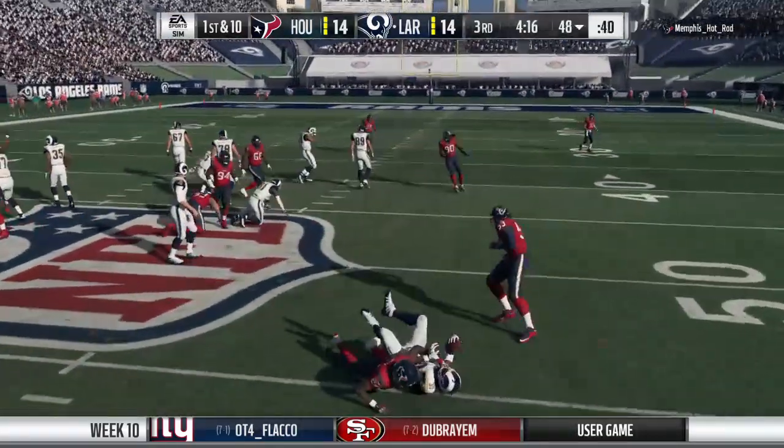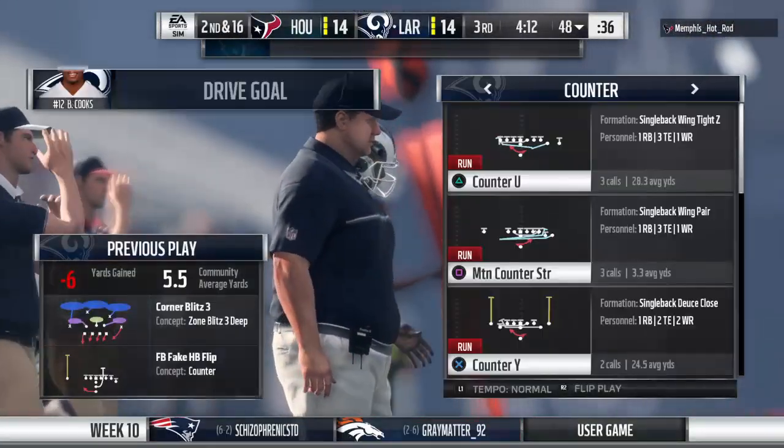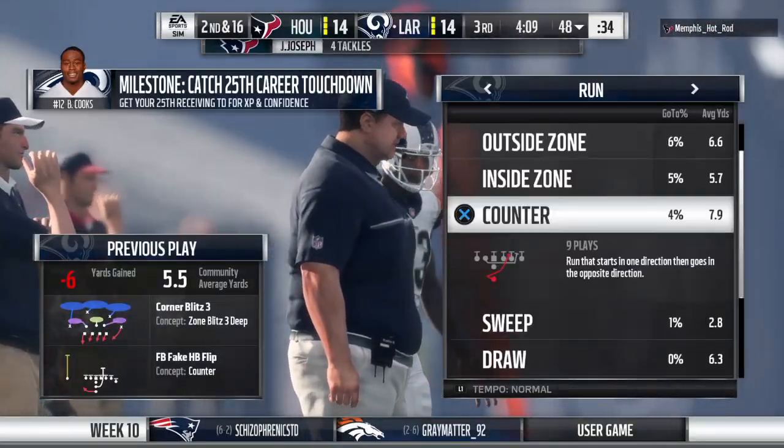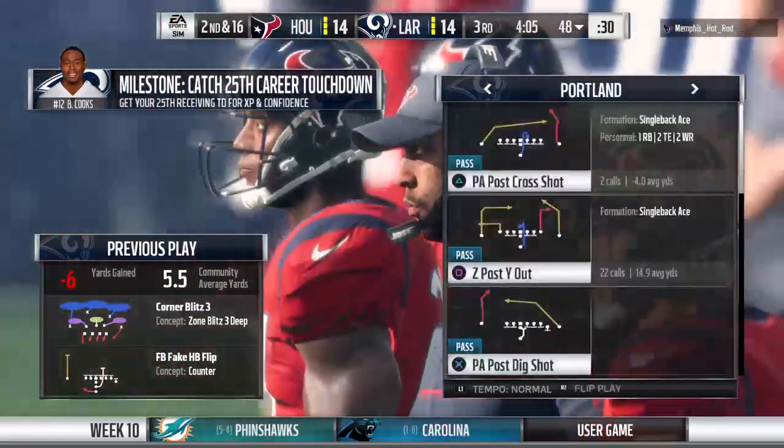Gurley again here on first down. And they go backwards here, losing yardage back at the 48-yard line. It's a 6-yard loss on the play, and it'll make this a 2nd and long.